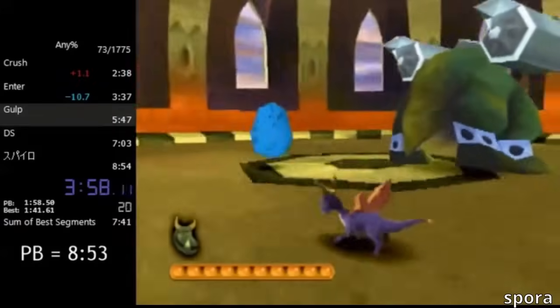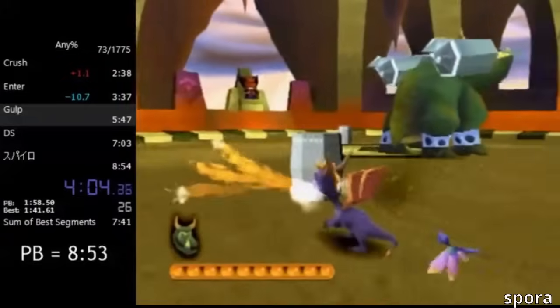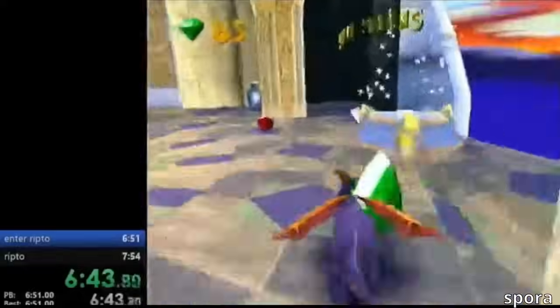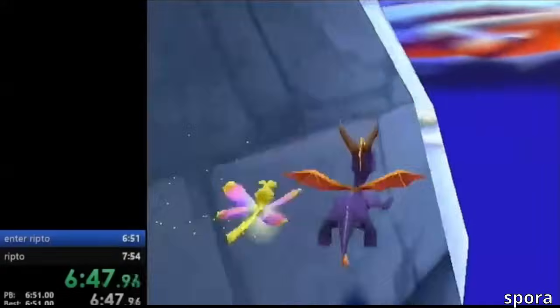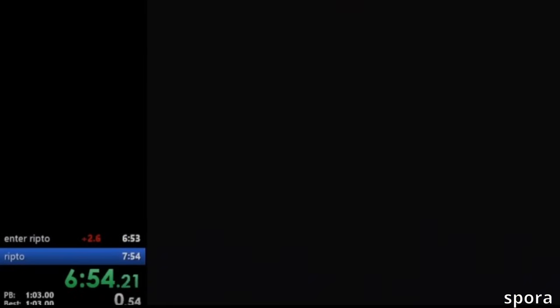To tell you the truth, Spora's 754 wasn't totally perfect. If he had better luck, he wouldn't have had to spend time repositioning barrels on Gulp, and his movement in certain sections could have been tighter to save half a second here or there. And in this new time of 749, he was actually behind going into Ripto, and saved the run by going for the fastest Ripto strategy he could do. Evidently, the time could still go lower.